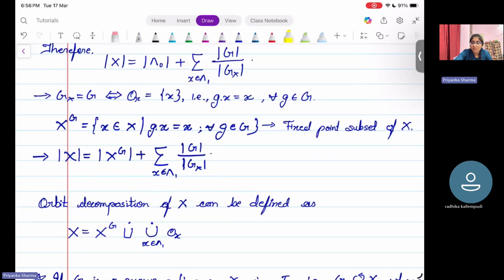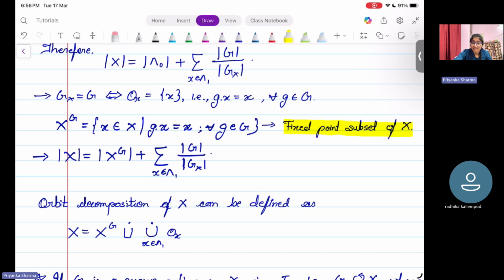Now, this is another notation, and this notation is the fixed point set. Fixed point set means obviously we are fixing something, but what are we fixing? We are fixing the element of X under the group action. So this is denoted by capital X with G in the superscript.